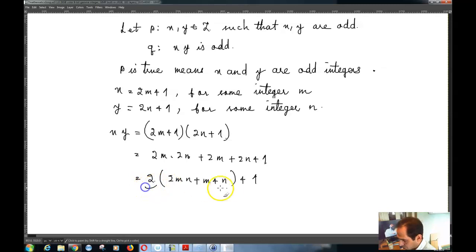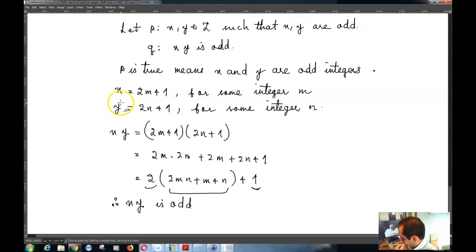You see, 2 times some integer, plus 1. This shows that xy is odd, in the same way that we defined x or y.